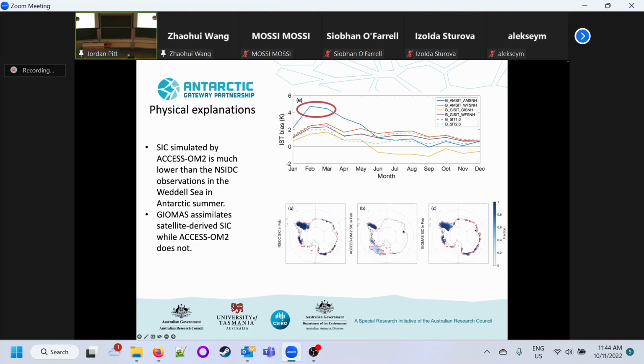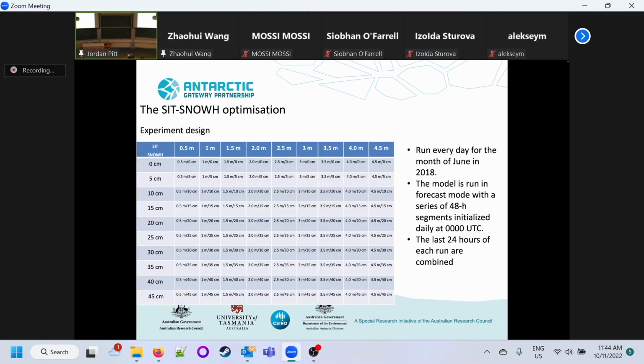So here we give a conclusion that including model simulated sea ice thickness and snow depth at this stage into the Polar WRF model did not produce a noticeable improvement in the surface temperature forecast skill. We found that sea ice thickness and snow height have a considerable influence on the surface temperature, but the combined effects of varying sea ice thickness and snow height on the surface temperature still require further investigation.